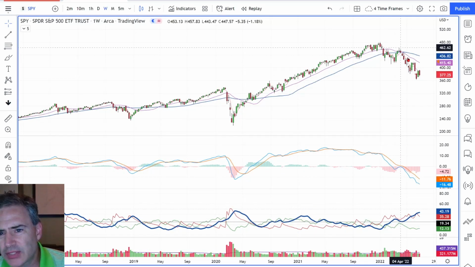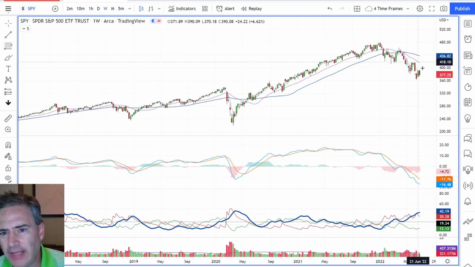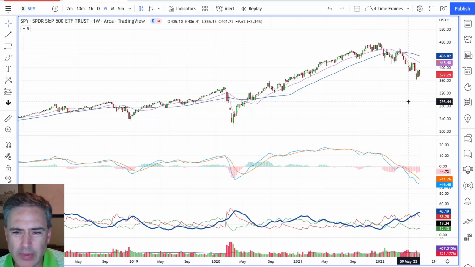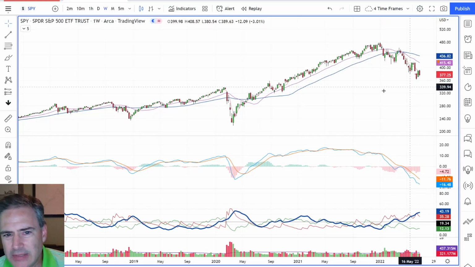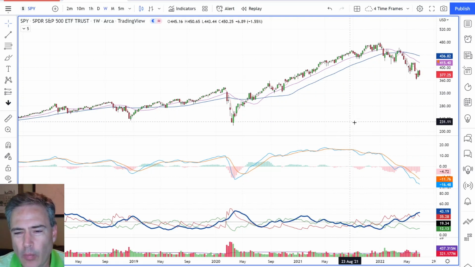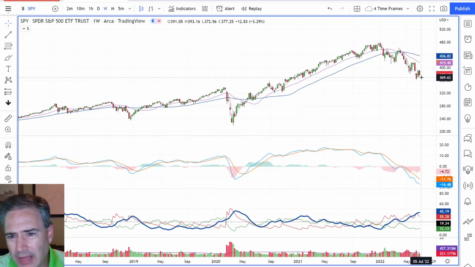Now, the trend line's slightly lower than the 18 weeks. So yeah, you could look at the trend line and maybe this could get a little bit better ahead of the trend line. But the reality is it needs to get through that line before we can improve our bias. It doesn't mean we can't make money trading, but the bias is still down below that line, in my opinion.